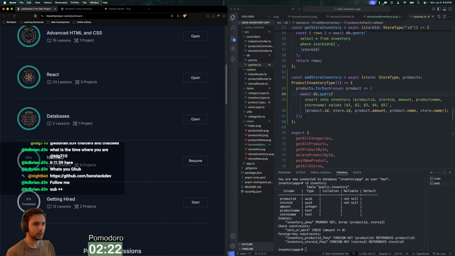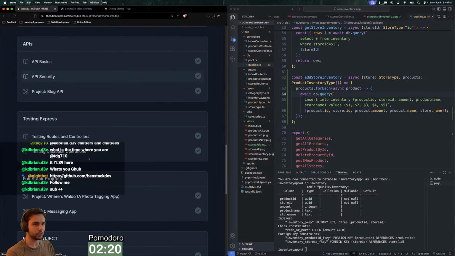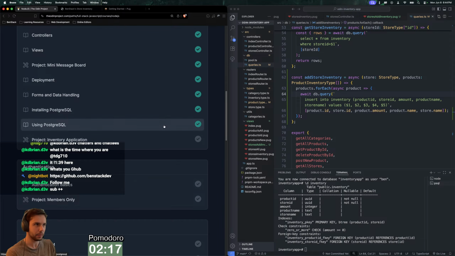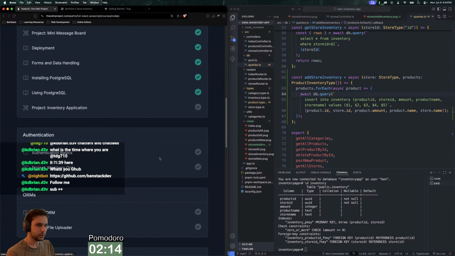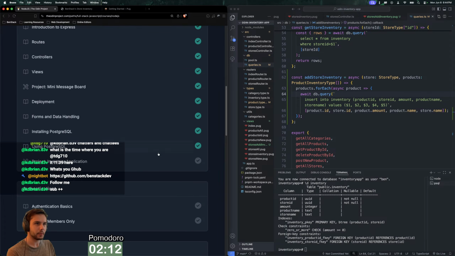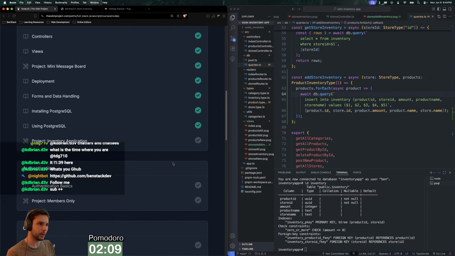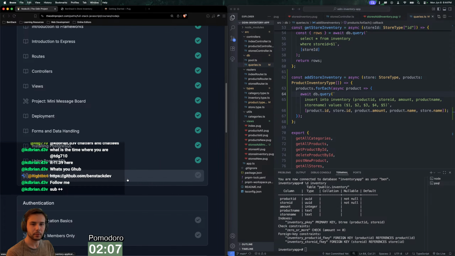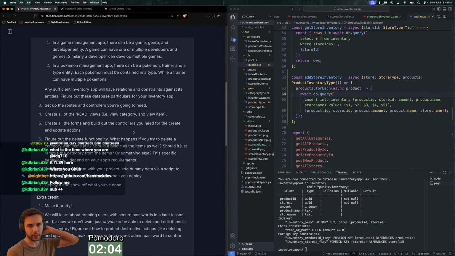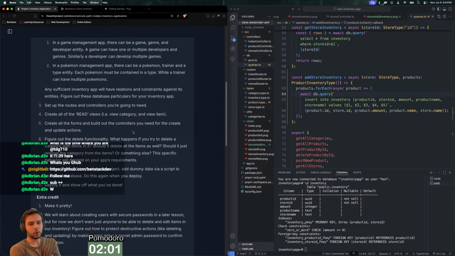I'll be done the Node.js course probably within the next month, hopefully. It might take a little longer because there's a lot of projects. After that, I'm going to be learning some more full stack technologies, maybe some frameworks. I kind of want to get into TanStack a little bit, see what that's all about. Build some full stack projects and go from there, and keep expanding my skill set.